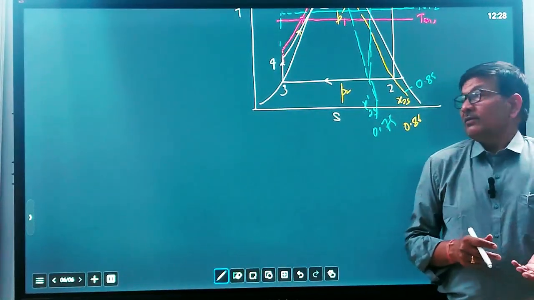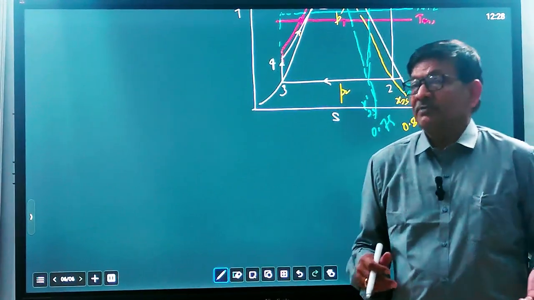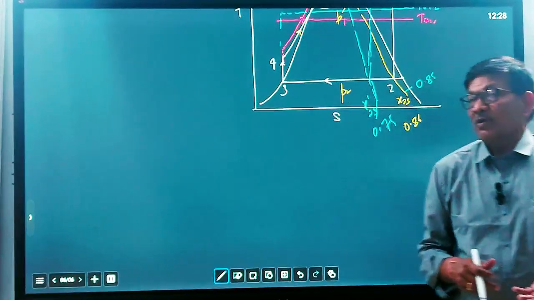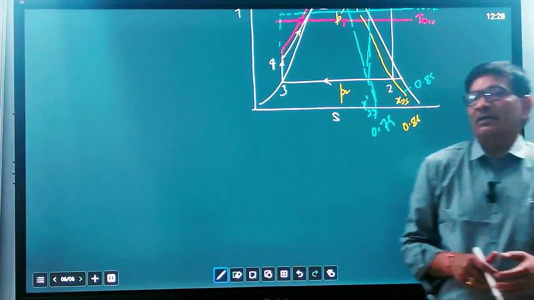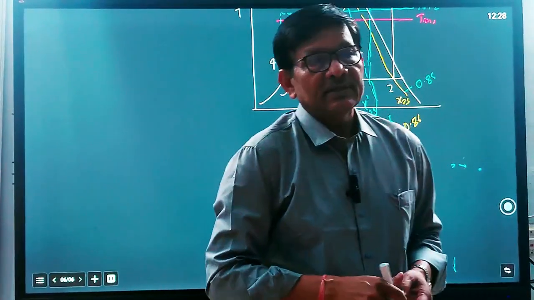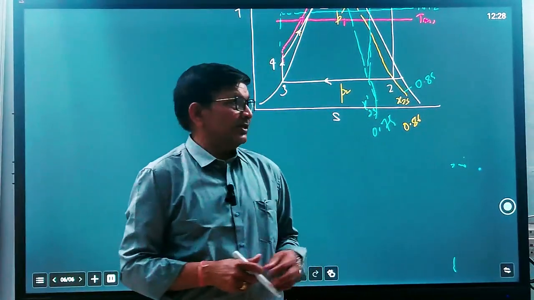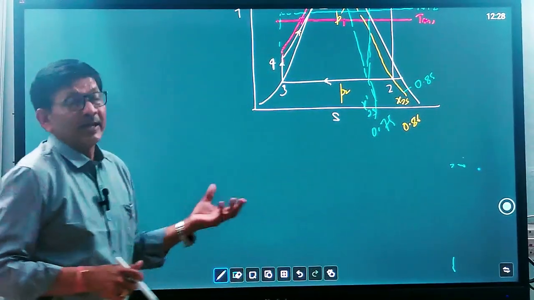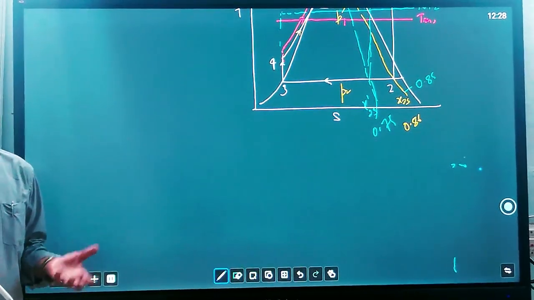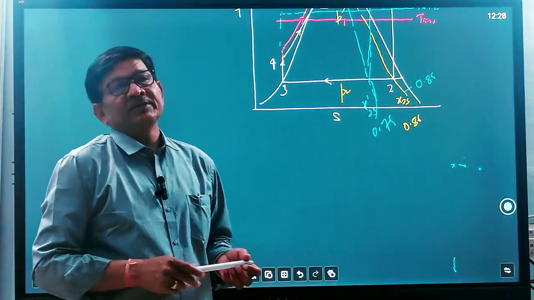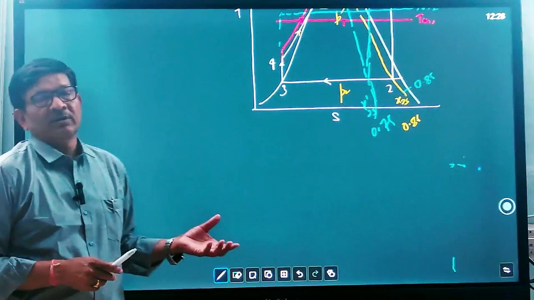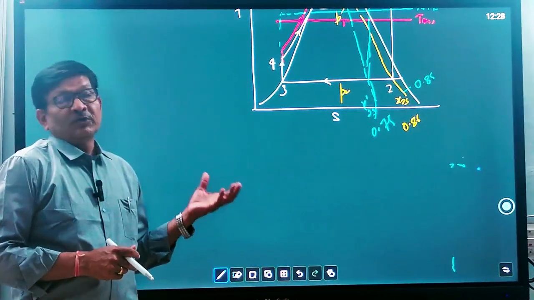So there is an option. If we further want to increase pressure to get more power, we have to use the reheat cycle. And the reheat cycle we will discuss in our next lecture. So this is the discussion of why the maximum temperature and maximum pressure for a single stage steam turbine, a vapor power cycle based steam turbine, are fixed. This is a very important discussion, and you must know it.